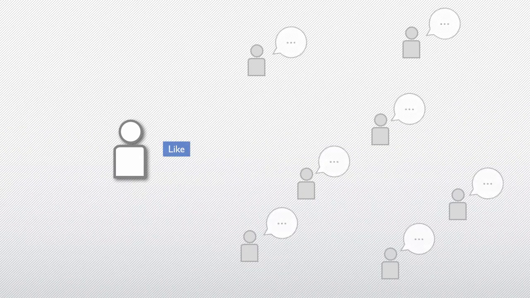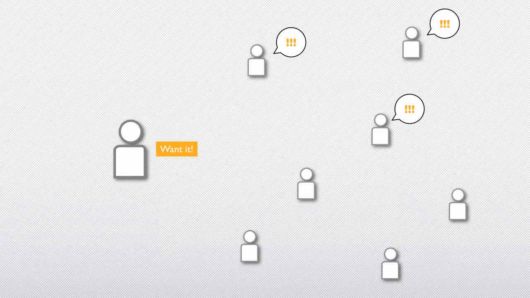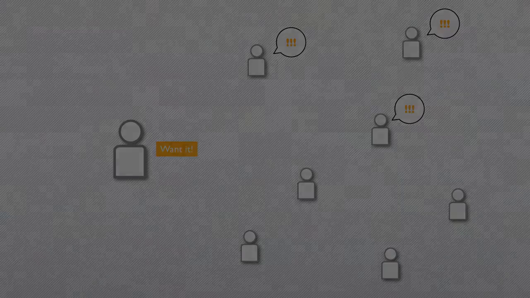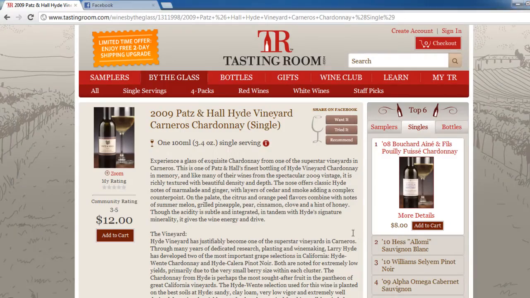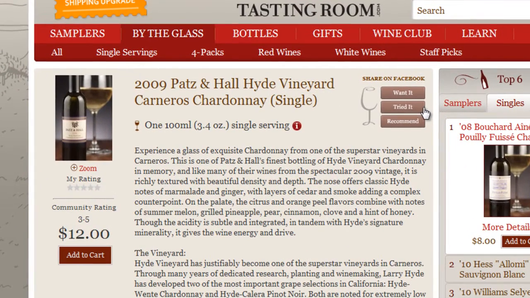Here's how it works. Social expressions offer brands a stronger call to action than the standard like button. This truly empowers your customers and captures how they feel about your products and services. Place social expressions directly on your website's product pages or on your post-purchase pages. This improves engagement and conversion by creating a more social shopping experience, one where customers are most likely to share.